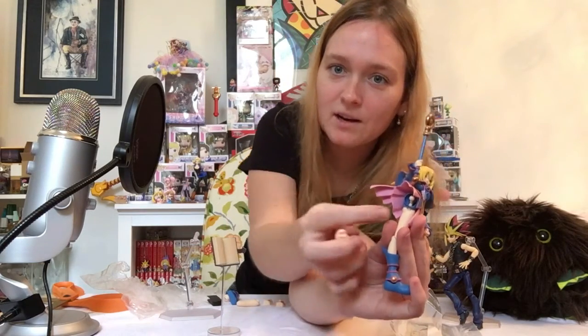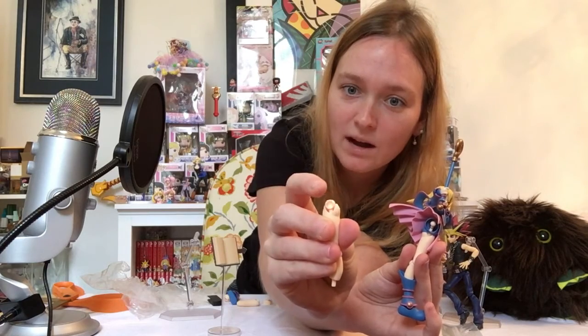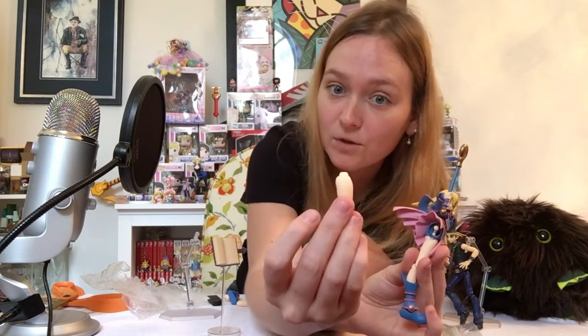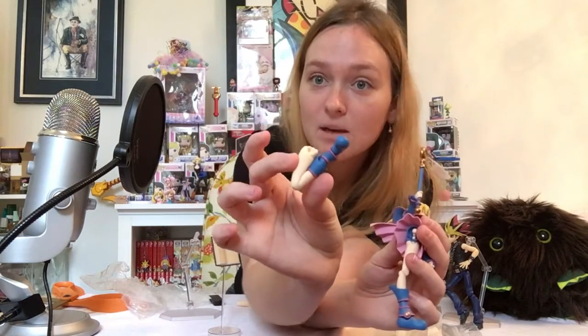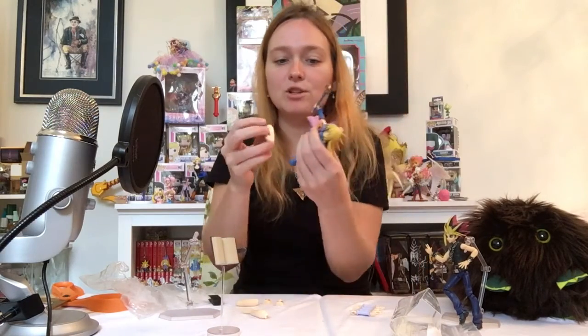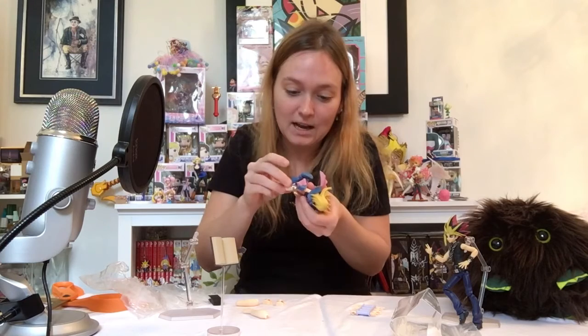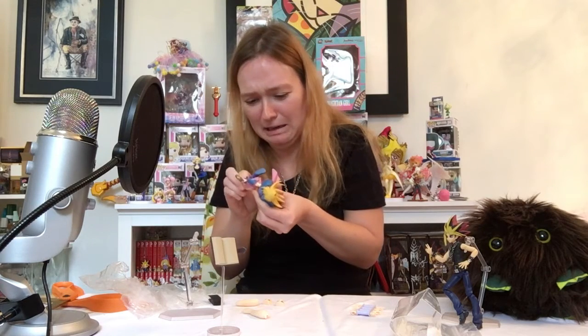On her leg, so this is the actual skeleton of the system, there is another joint, kind of like this. So this little indented groove area wraps around this ball right in the end here. You have to take this piece out when you're changing the legs as well, and just attach it to her regular leg. Whereas when I pulled it out the first time, this little joint piece was still stuck in there. So it's not going to work that way. But oh my gosh, what a stupid thing. So when you have the messed up knee version now, you have that little tiny indented groove, it's only going to wrap around that ball, so the smaller ball, not any of this. So make sure that you get down to the actual skeletal system of the figure, and now hopefully, I say, this will go in much easier.